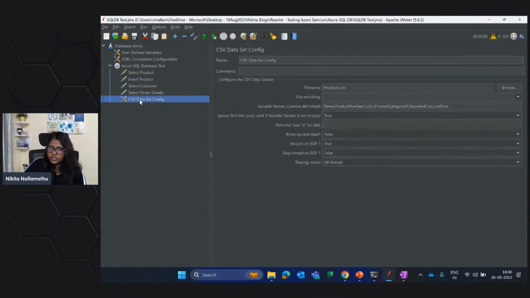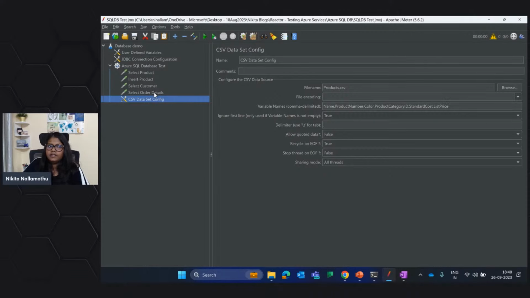I'm also using my CSV data config like we had in the earlier scenario. I'm providing a CSV data config set, and it has a lot of values here. You can see name, product number, color, product category. All of these are variables in my CSV.